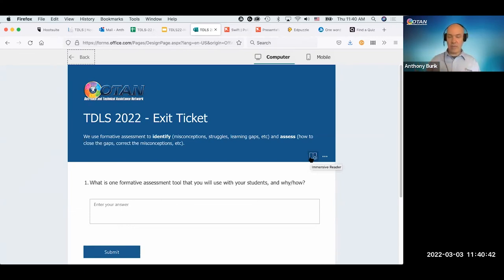The Immersive Reader will read the text out loud for the student, or whoever's in the session, so they'll be able to read the text as well as hear it. Maybe especially for ESL students, but also some ABE students, this might be a good tool to consider. Immersive Reader shows up in a number of different Microsoft apps. Newer versions of Microsoft Word, for example, have the Immersive Reader built in.